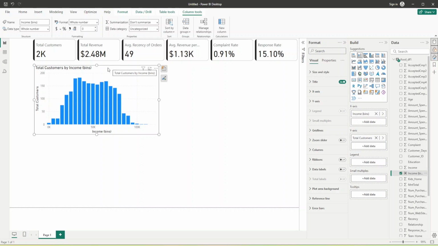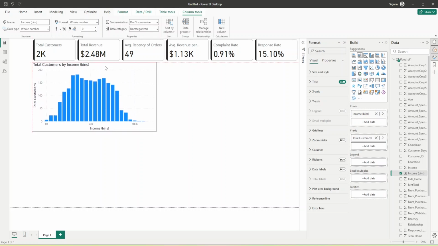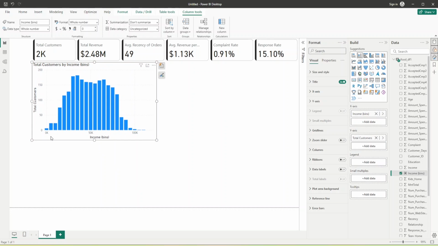And now you can see that our visualization or our clustered column has changed based on the number of income bins that we have created. You can see how many customers are occurring in each bin. So these are the income bins that we have created, and most of the bins are around the mean of your total income. You can see this seems to be a binomial distribution, and the most customers belong to this income bin, that is 35,000 to 40,000, which is approximately 182 customers. Okay, so this is how we have created a histogram to depict the distribution of income between your customers.